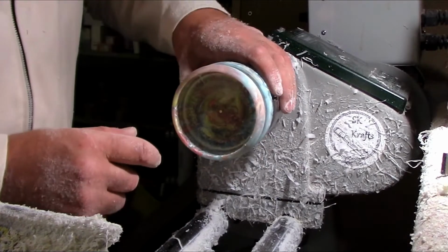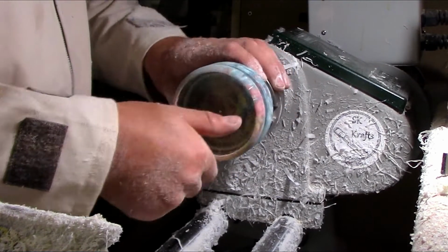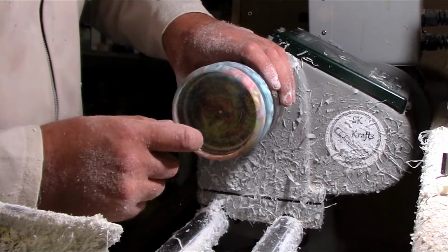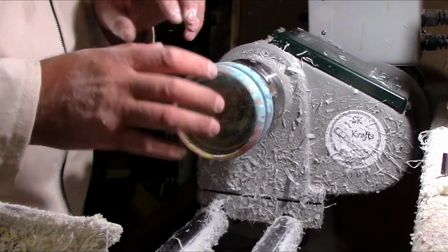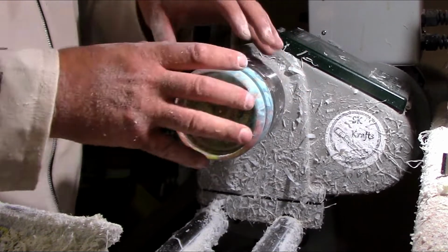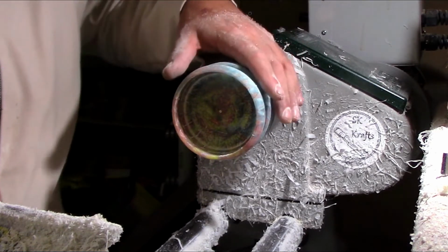Right, so I am now only about a couple of mil off the thickness of that. So what I'm going to do is clean this up, sand it, polish it, and then do this part of the inside, and then part it off and hopefully flip it and nip it on the outer edge of these jaws so we can just finish the other side. So that is the plan. Whether it will be like that, I do not know, but that's the plan.